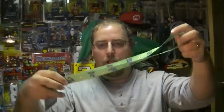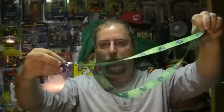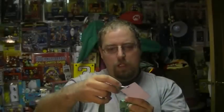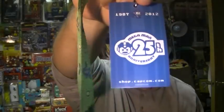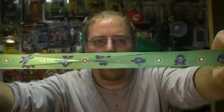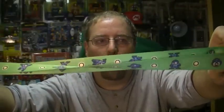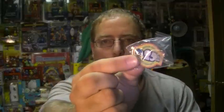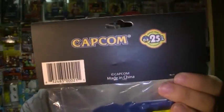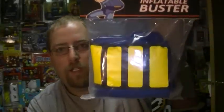This was available in the Capcom store and it was cheap, so I decided to just grab it. It's a lanyard that says 25th anniversary, 1987 to 2012, with a little more information at shop.capcom.com. It has energy balls and Mega Man running and doing things, with some one-ups on there. They've been giving these away at certain events. Comic-Con is where I got these 25th anniversary pins — it's just the logo of the 25th anniversary, a metal pin with a pin back. Also at that same event you could get an inflatable Mega Man Buster, and it does have the 25th anniversary on there. There's a bunch of stuff that just kind of threw the 25th anniversary logo on it — a lot of the D-Arts stuff has the 25th anniversary logo.